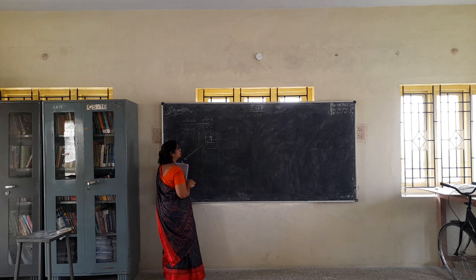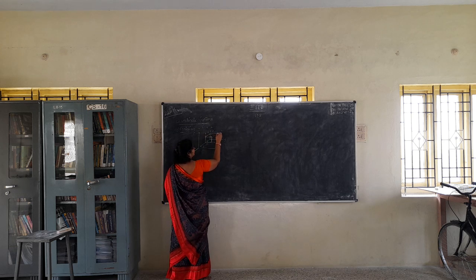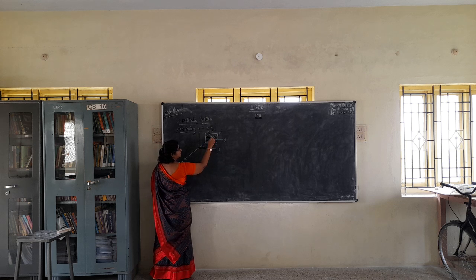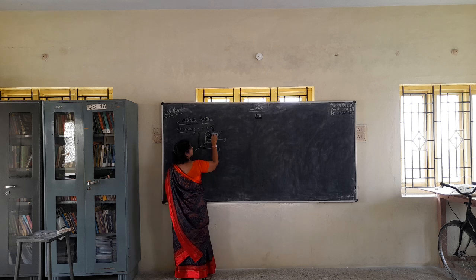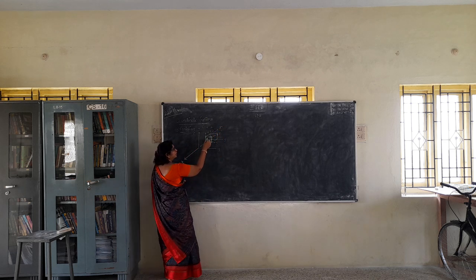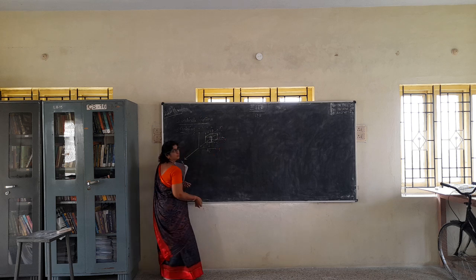So initially, so this is your final value. So your x is varying from this position to another position. So this distance we can take as dx. Similarly, at this place there is a change, change in it. So it is your dz. So if it is changing here, it will be your dy.